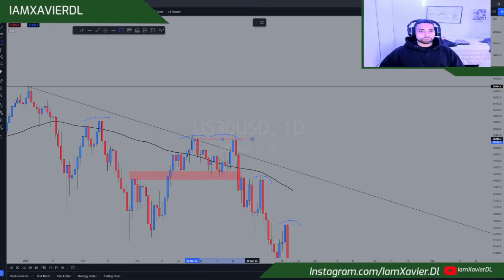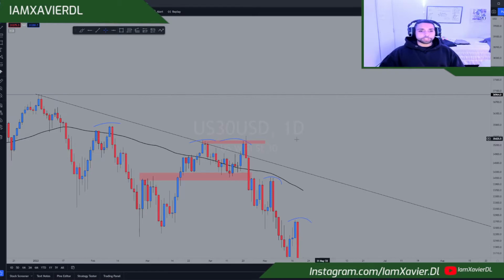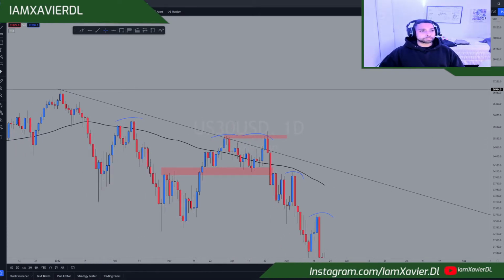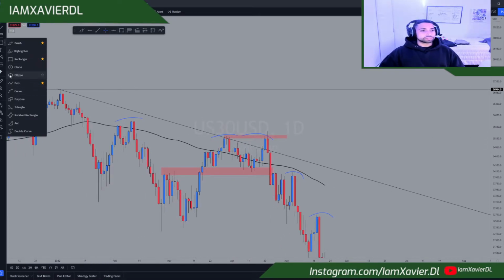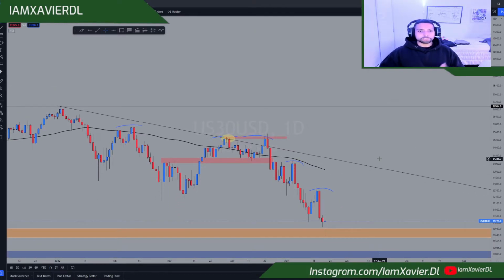All right, so this is an area of resistance that turns support. Up here is an area of just overall resistance on the higher time frame. Areas where we see tons of wicks being rejected, especially right here. And so that tells you something. That tells you that buyers are slowing down and that we're having sellers come into the market again. When we have all these wicks, that tells you that the momentum of buyers are actually slowing down.